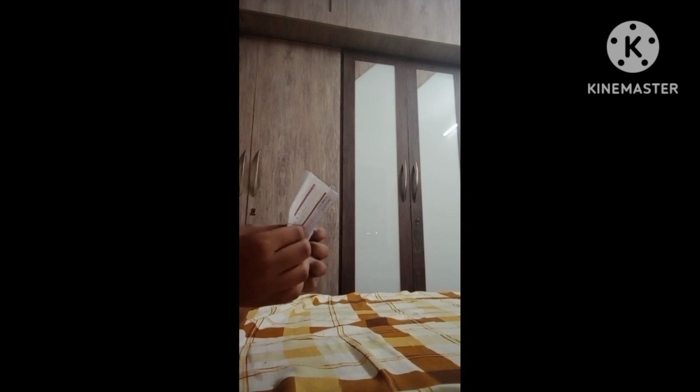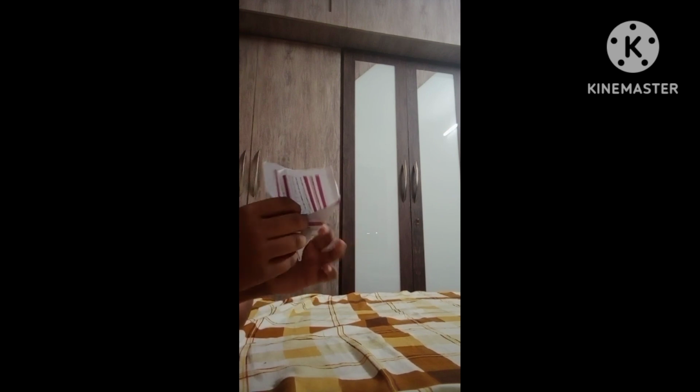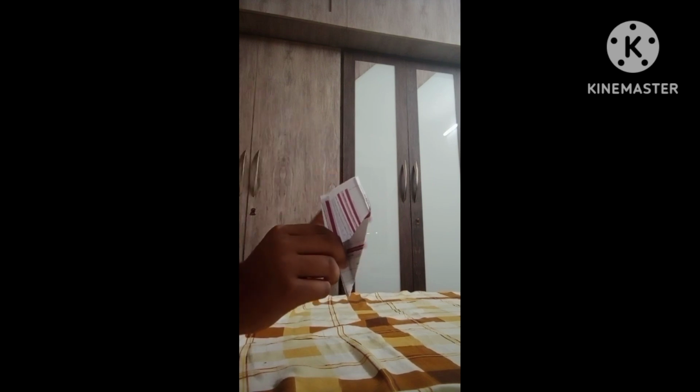Okay, now once I've done that, you're just gonna lay the plane flat. There you go, a finished firework. Now, if you see, it might dive down. This plane will most likely dive down.